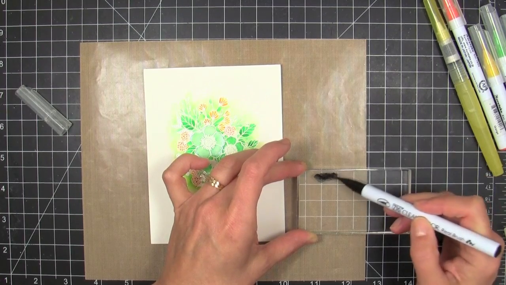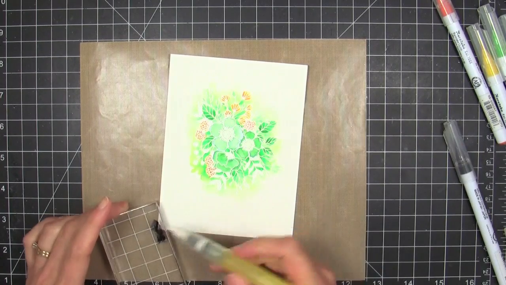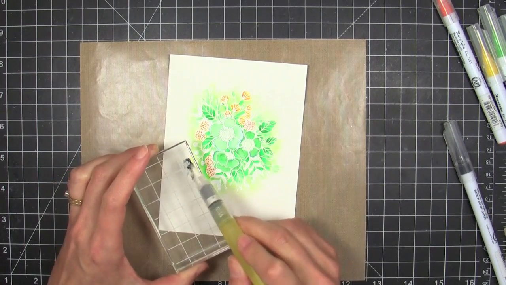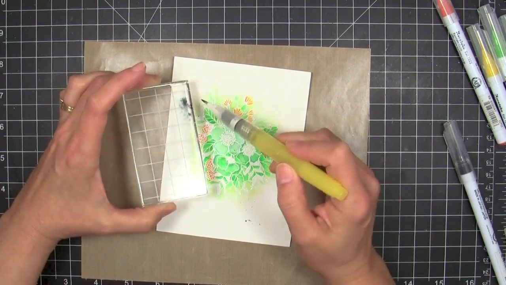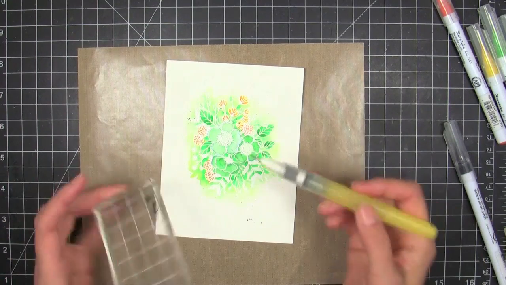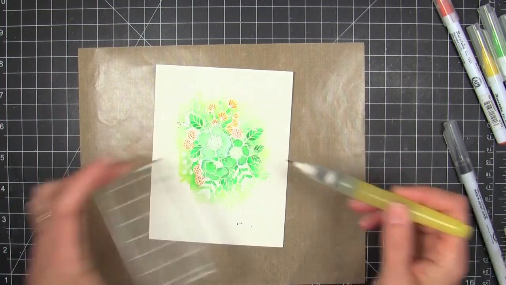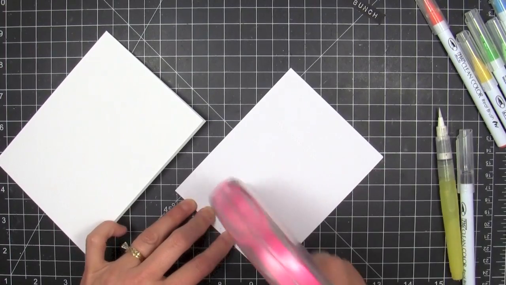And then I'm gonna take a black marker and go ahead and apply color from the black clean color brush marker onto an acrylic block. And then I'm gonna grab my water brush and dilute it a little bit and then just flick that color right off the side of the acrylic block. This gives me a lot of control when I'm creating a spattered effect. I love it, it's my favorite way to create my little spatters on my cards.